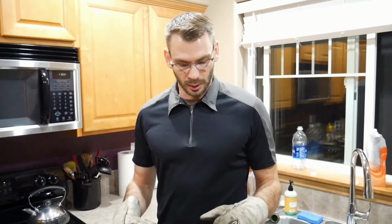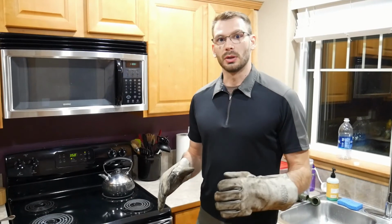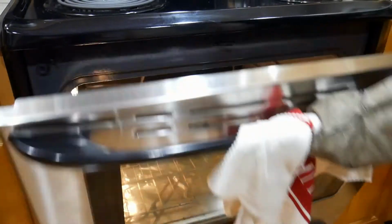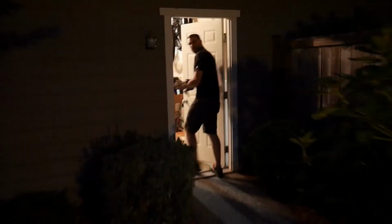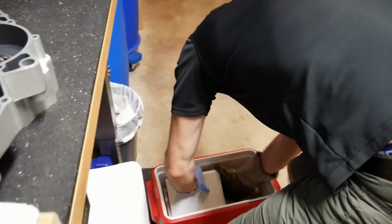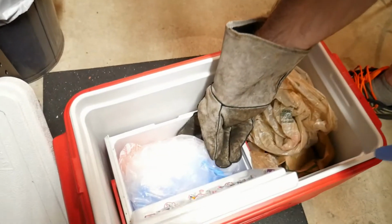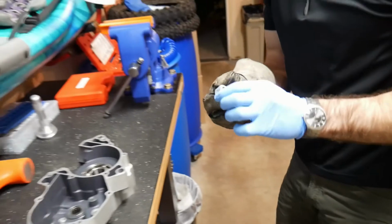Okay, I think I've got the dry ice method dialed. I've got the engine half, and we're down to this last bearing for the engine case. So here we go. I'm going to pull it out of the oven, and we're going to walk outside. It's sandwiched in there. So I put it in between two pieces of dry ice in this mini cooler that's inside of this regular cooler. Look how cold that is.